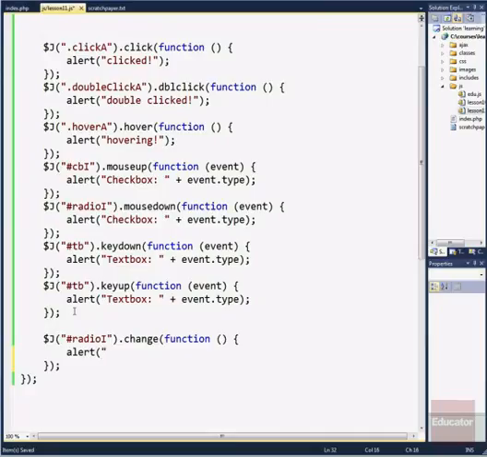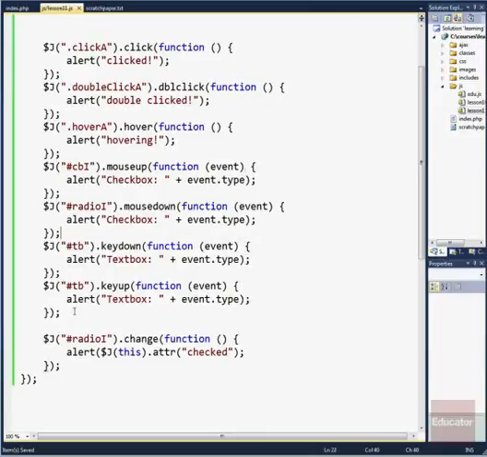We can alert to $J this dot attribute checked.